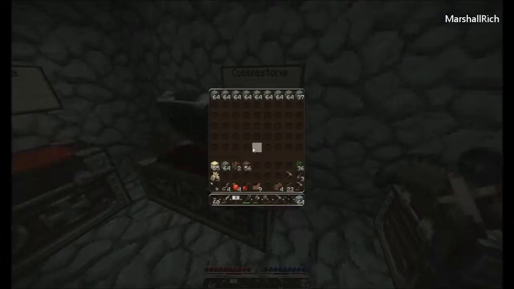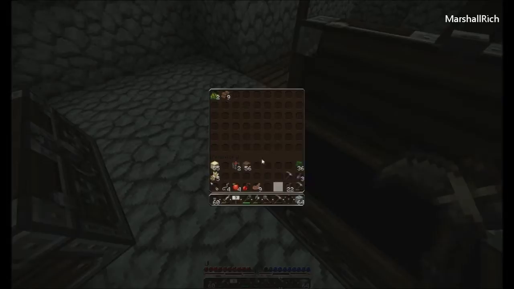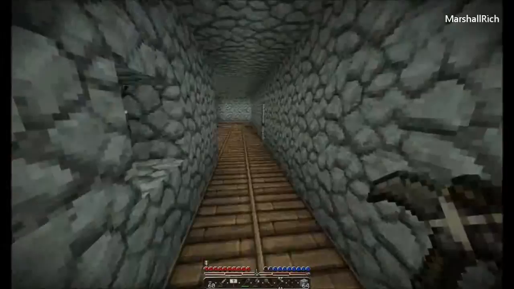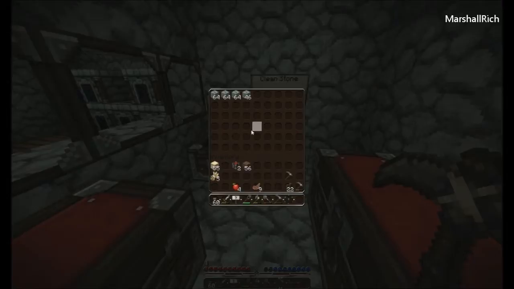Odds. More leather. Saplings. Arrows. String. Spider eye. And ink sacks. Oh, I've got loads of cleanstone on me as well. Don't need that. Right. Put those down.